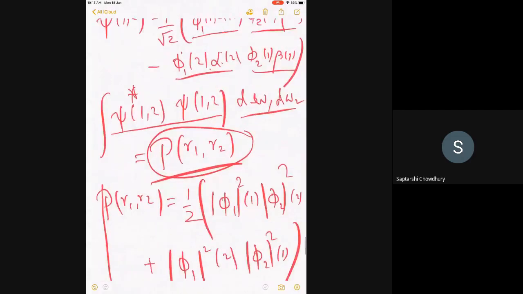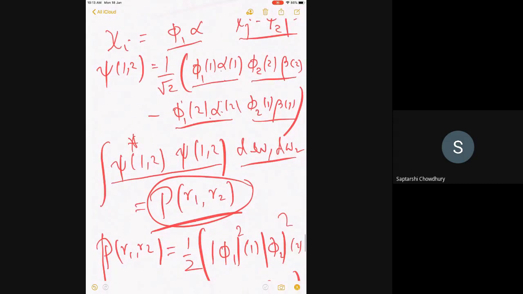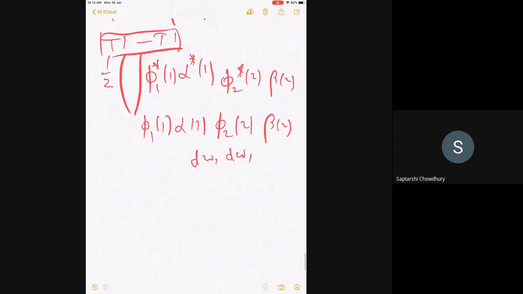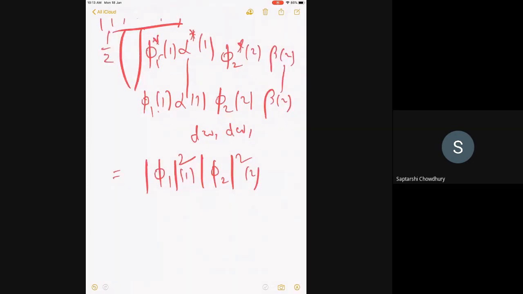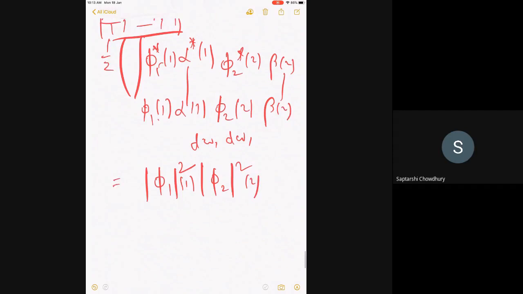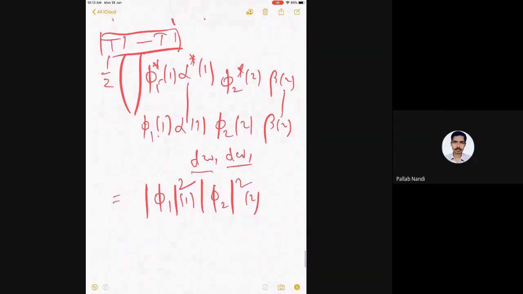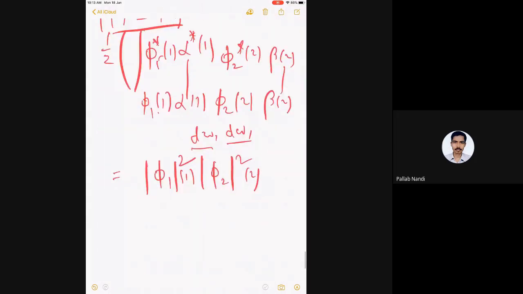That means conjugate side term 1, there are two terms here, right? Conjugate side term 1, the right side also term 1. It is very clear to see it survives because alpha star alpha is 1, beta star beta is 1. So it just gives you mod phi 1 square into mod phi 2 square. Is it clear? Is it clear? Please tell me. Yes, sir. I'm integrating omega 1, omega 2. So only this survives, right? The same is true for term 2 to term 2.